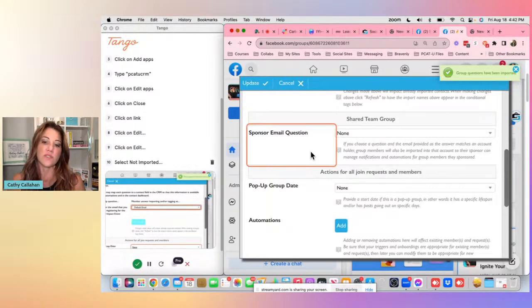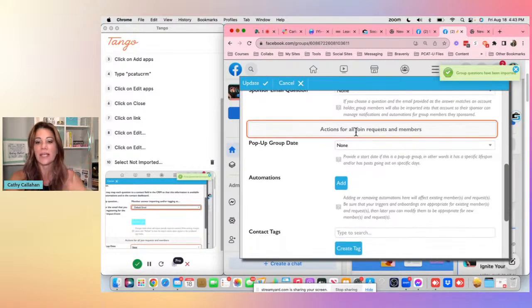If the admins wanted to allow us to use this software, but they wanted to only allow the automation to be applied to the people that you have invited in, the way they're going to sort those people is the people you invite will have to tell the membership questions this answer, and that would activate the software. Shared team group, something we can discuss if it's applicable later, okay?